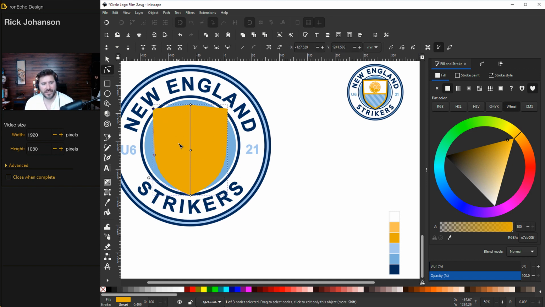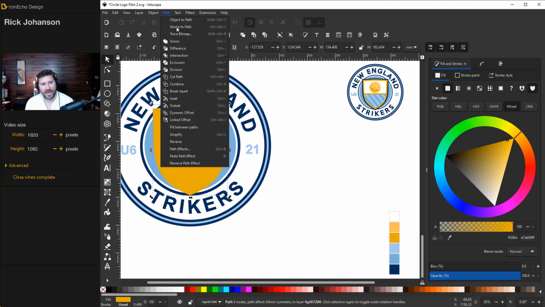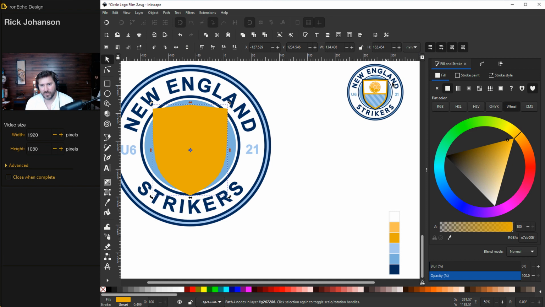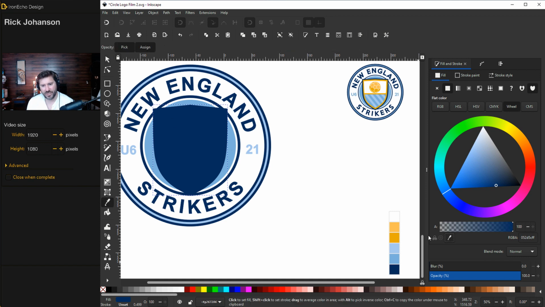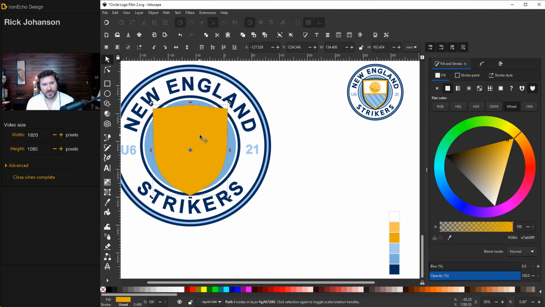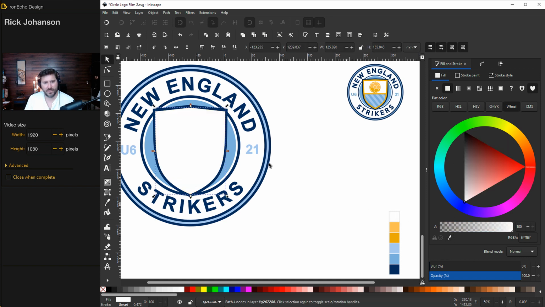Now, I do want to lock this into one unified object. To do that, I'll click on it, go to Path Union. I'm actually gonna make that the blue outline border. So let's change this to blue. I'll duplicate that and I'll shrink it in. Let's change the top one to the gold. And using the regular handles, I'll just hold Shift and Control, which keeps it in proportion. I'll bring that in. One more time, duplicate that, change that one to the white. Scale that down, and we have our interior shield, which I have to cut in half.